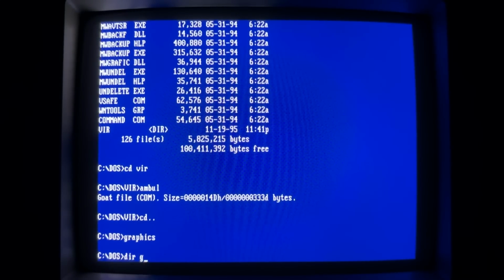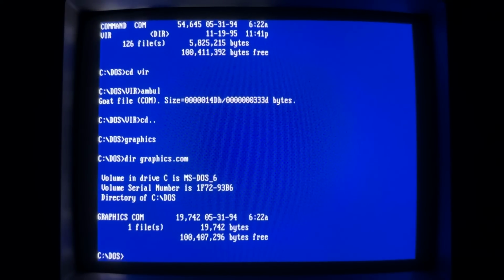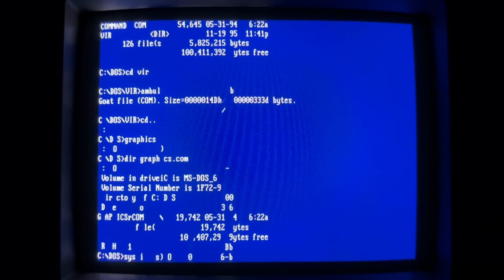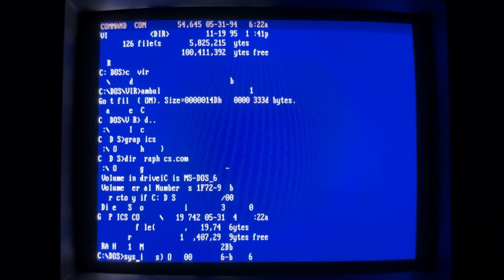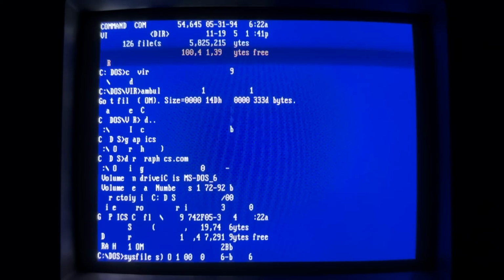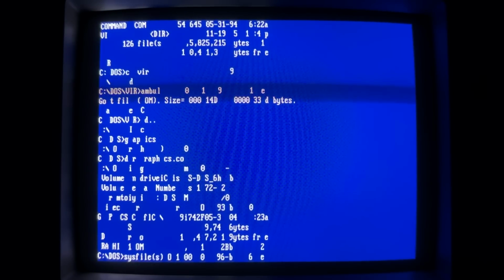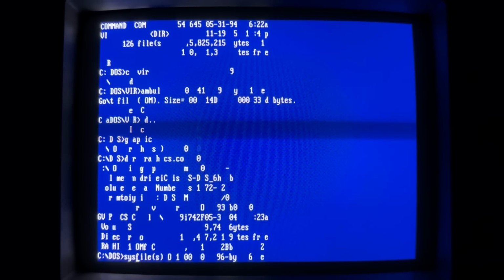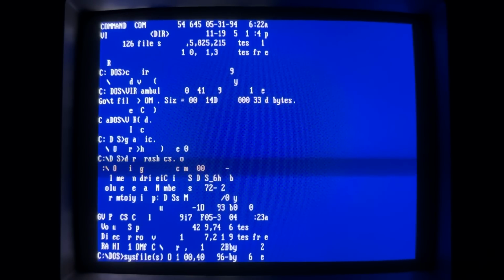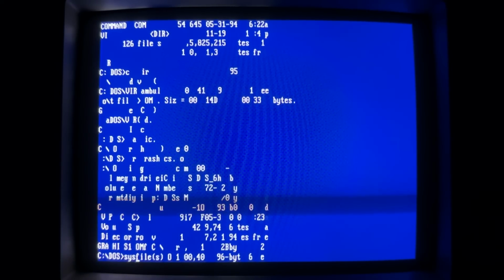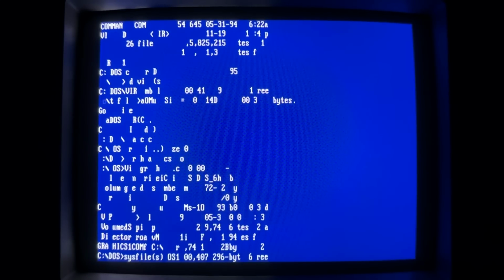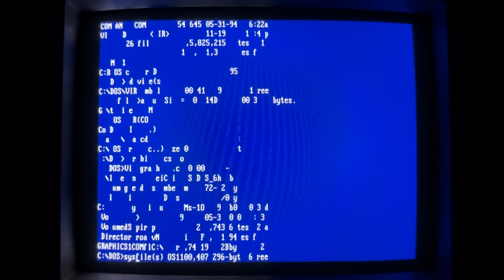Graphics. Now there should be 19,742 bytes. Still is, so hey, that's good. We'll run a few. Oh. Okay, I can't run any files while Cascade is dropping, so I'm just gonna let that go. I think it would be beneficial for the overall length of this video to limit the amount of characters on the screen anytime Cascade decides to activate.